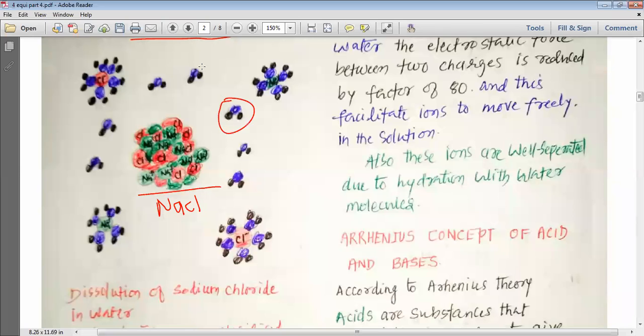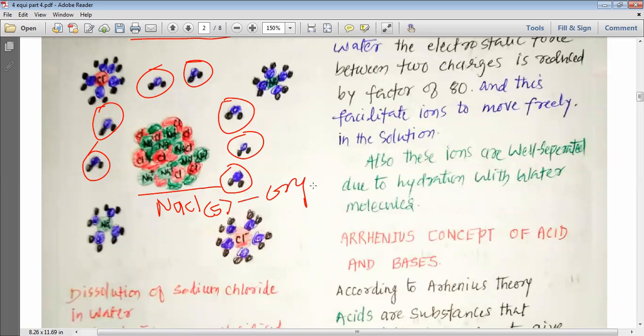So these are the water molecules, you can see. We put this solid NaCl, a crystal of NaCl, which is an ionic compound, and these Na+ and Cl- are held together by the electrostatic force of attraction. This NaCl is kept into the water, around the water molecules. What happens? You can see here this is Cl-. Here in green color is Na+, and here also you have Na+. And this is again a Cl-.